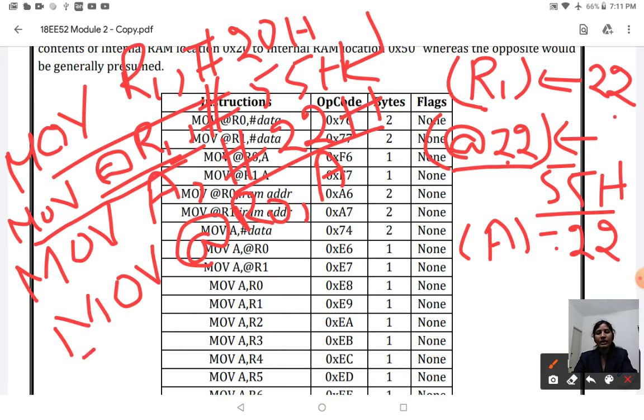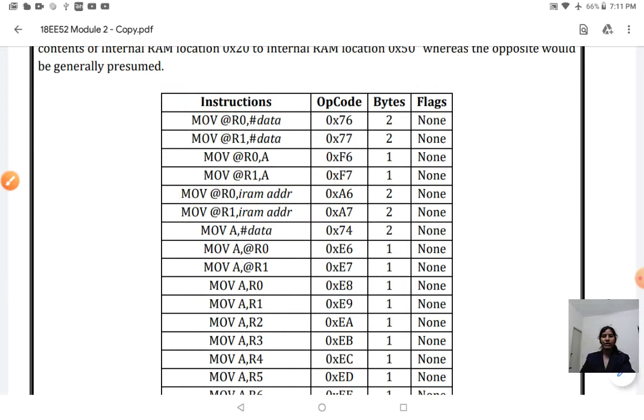Now when it executes the fourth instruction, MOV @R1, A, what is the content of the accumulator? 22. That 22 will be stored in the 22nd location. So both address and data are the same in this example. This is how your data transfer instruction works.